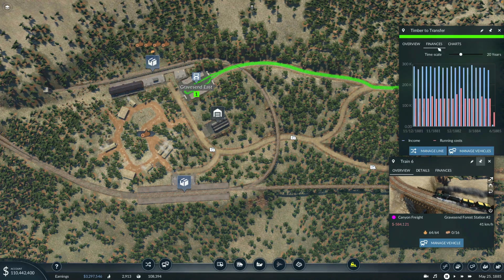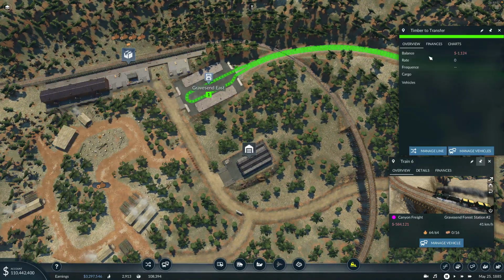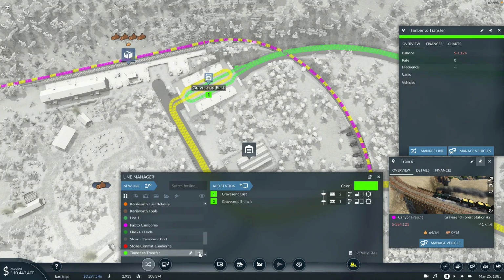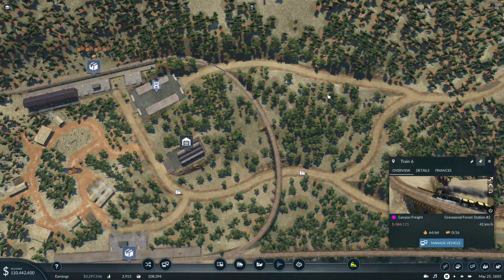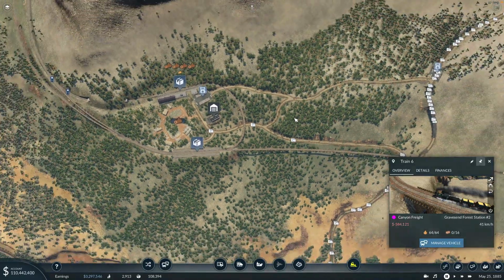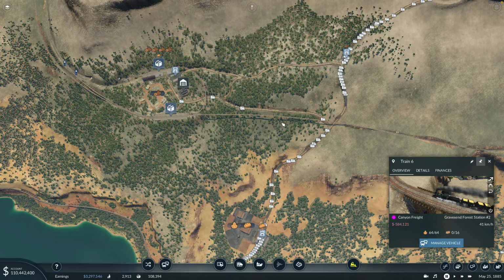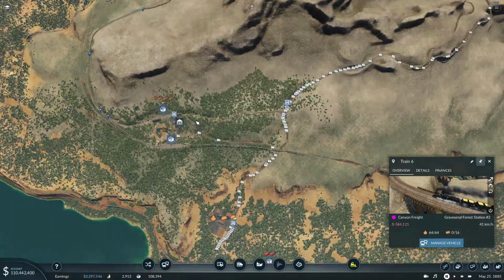Well, hang on, let's just have a look at the finances. He made pretty reasonable money. 150k every period. And now we don't need the line, so timber to transfer, manage line. Goodbye. Yes, thank you. Ta-ta. Right. Now, you're still bringing, yeah, okay. We'll need to let it bed in for a little bit.